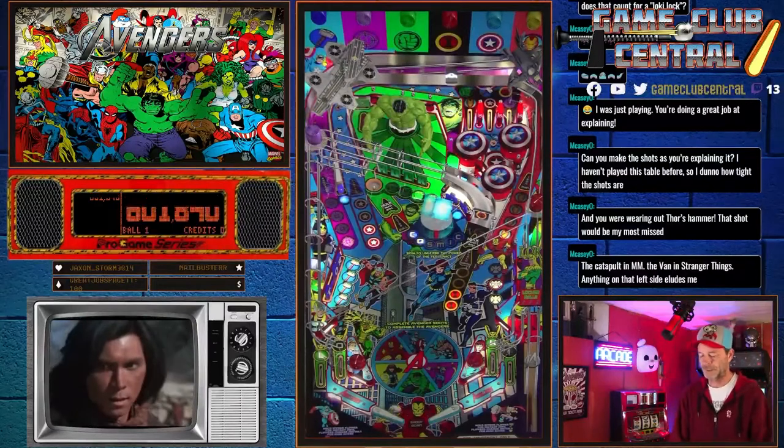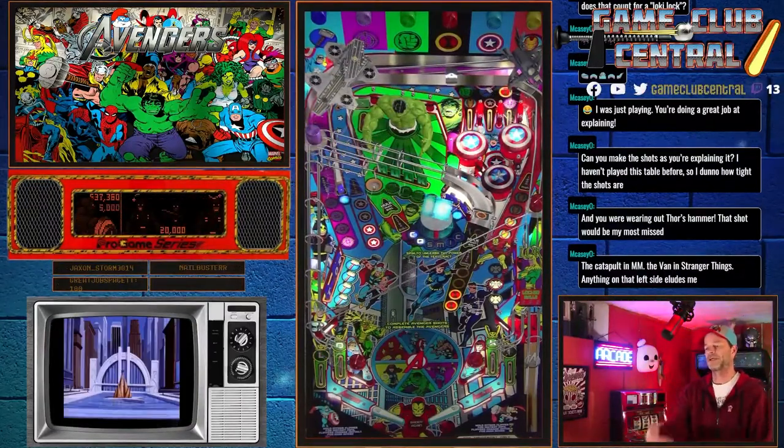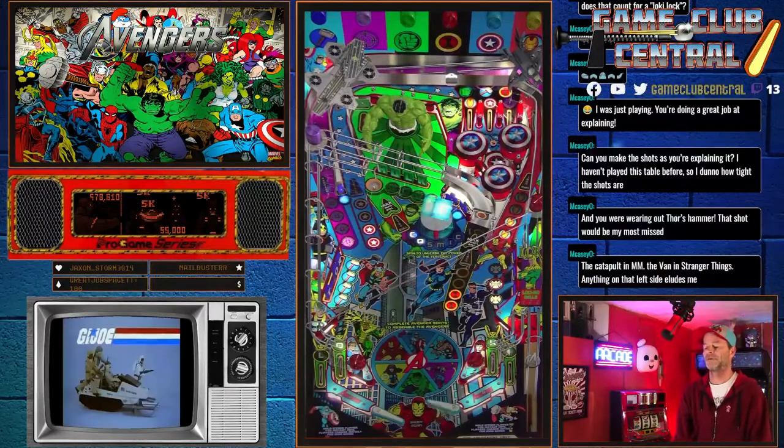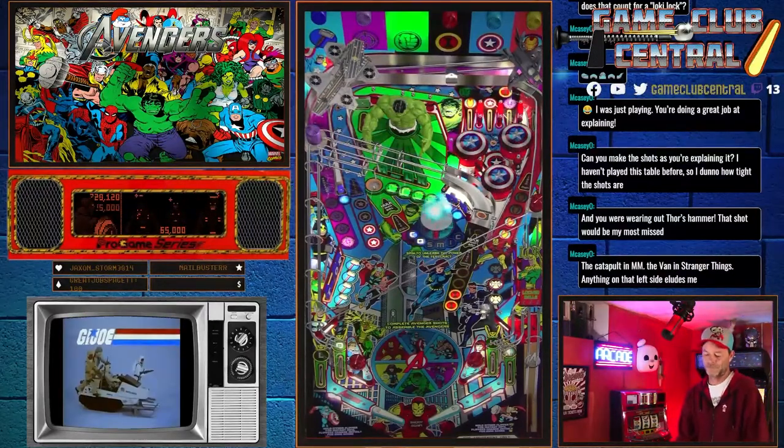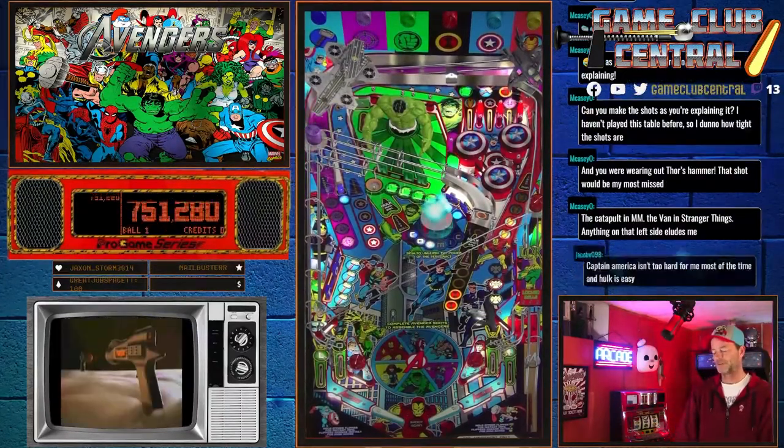Let's see if we can get this game. We'll get some characters moving. And as you complete each shot, you get a different animation on the DMD. This lower playfield is super dangerous.